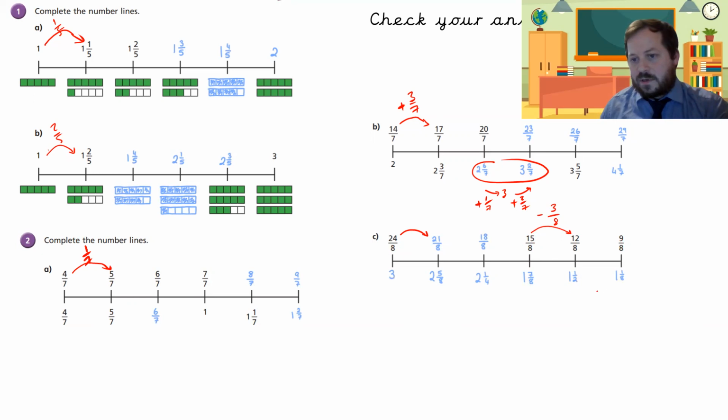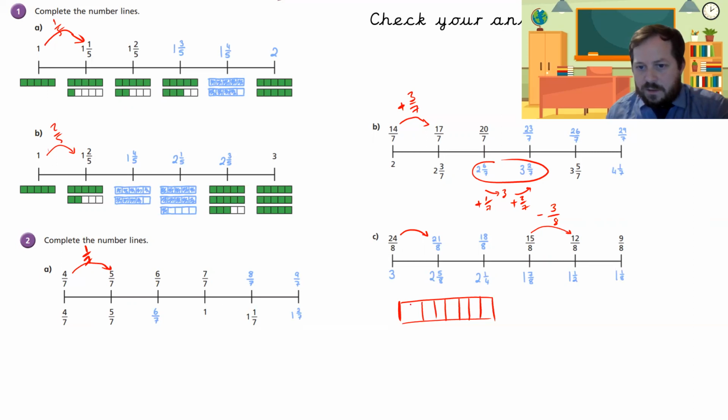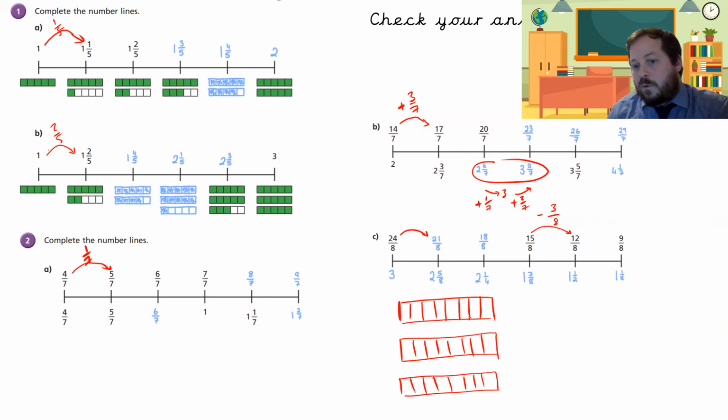And the same happens on the bottom with our mixed numbers. Now, again, you can do this, for example, using a bar method. So you just do it in reverse almost. So we're going to go to 3 first. I'm splitting them into eighths because I know I'm counting in eighths. I've got all of them, so I don't need to colour them in. What I'm going to do is cross them out.